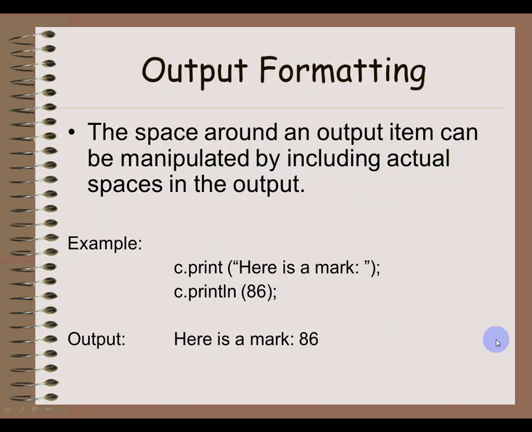Now, in order to make my output look nice and pretty and easy to read for the user, which is very important to making professional looking programs, you can do that using a number of different methods. The first is essentially by hard coding it, which means putting it specifically into your code. So if I was going to have something I want to print here as "A mark" and have a nice space between the colon and the number, I can put the space here in my actual sentence that I want to print. So "Here's a mark", colon, space, close quote. Then when I print the next part of it, it won't be mashed right up against the colon.